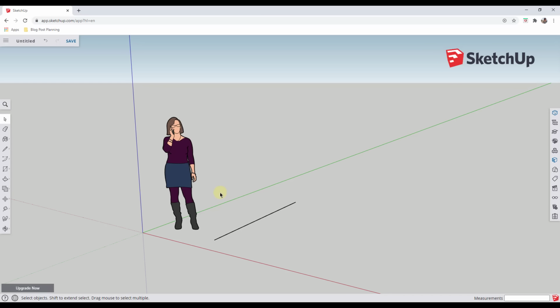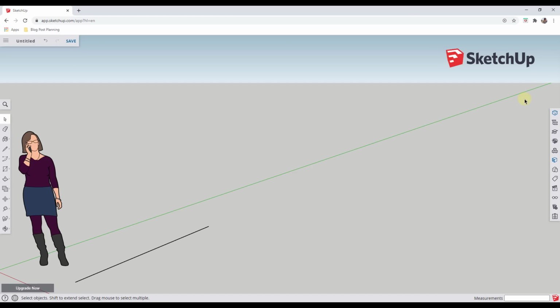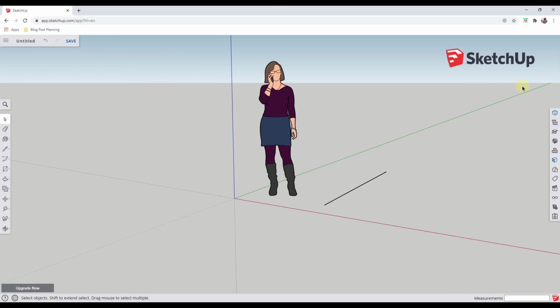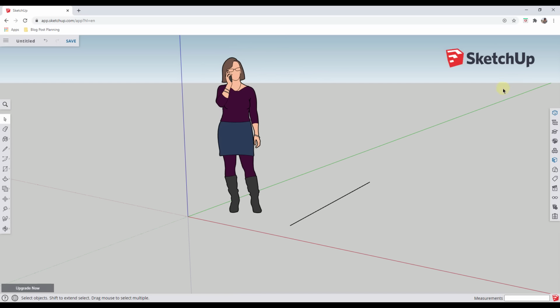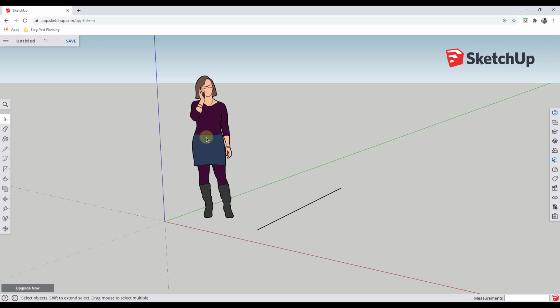So real quick, let's talk a little about navigation. I always recommend that you use a 3-button mouse with a scroll wheel. The reason why is because you can use the scroll wheel on your mouse to zoom in or out like this. What I'm doing is scrolling my mouse up and down. Notice how your mouse will zoom in when you scroll up based on where your mouse location is. It'll zoom out in the same way. If you roll your mouse button up, it's going to zoom in. Roll it down, it's going to zoom out.